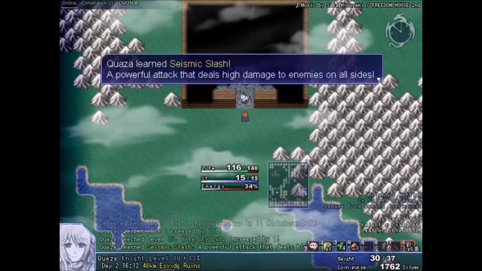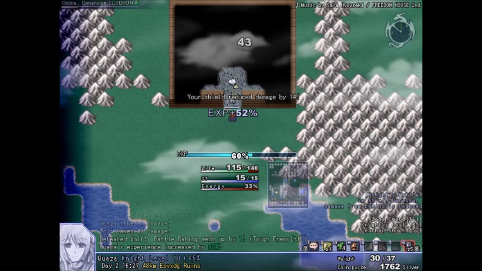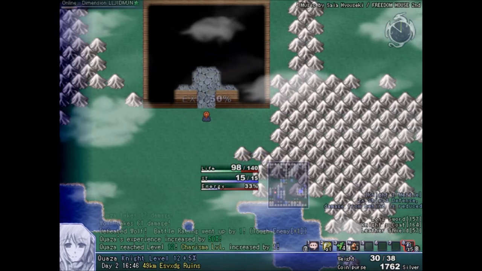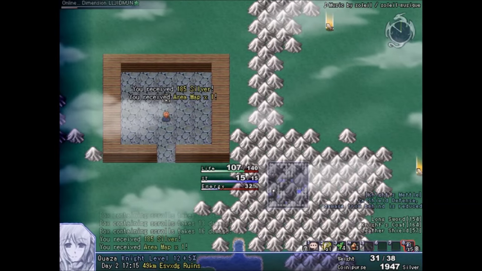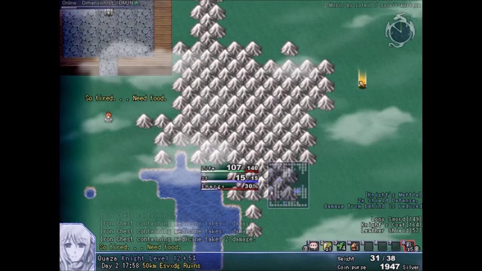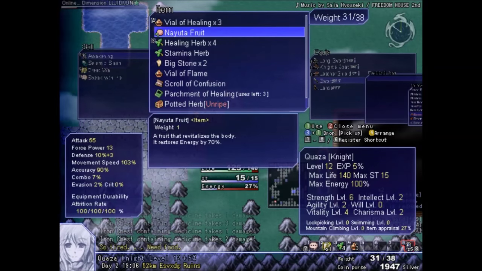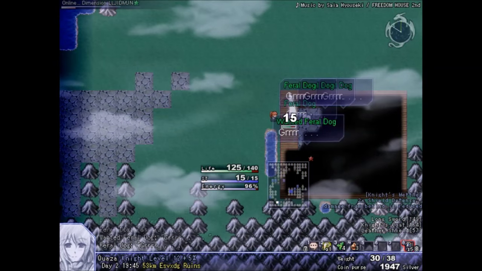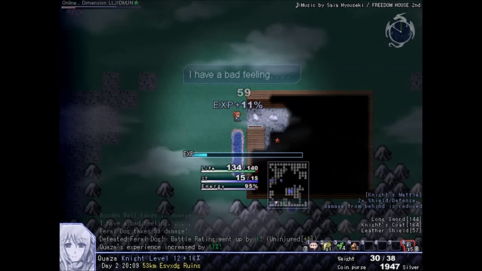Vitality increased. Lure seismic slash, a powerful attack that deals high damage to enemies on all sides. Oh mate. Oh my god. My charisma went up. Oh dude, there's chests in here. That chest! Okay, we're not going to be able to break that chest and get out alive. Holy shit. Okay. Let's eat this Nayuta fruit because we're tired. Alright, so that's like just like taking a nap. I'm going to break into this house and kill all these dogs. These are fluffy, though. I have a bad feeling.